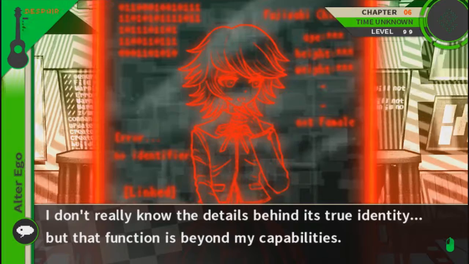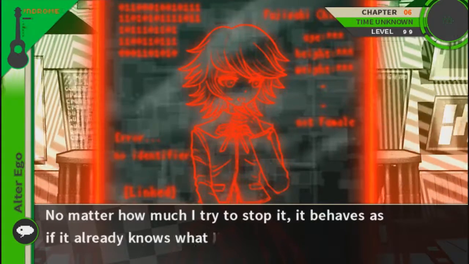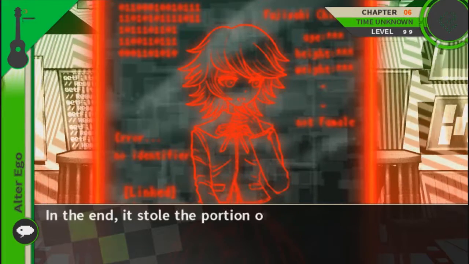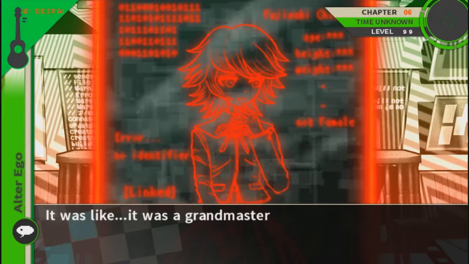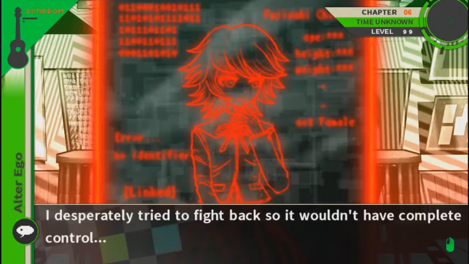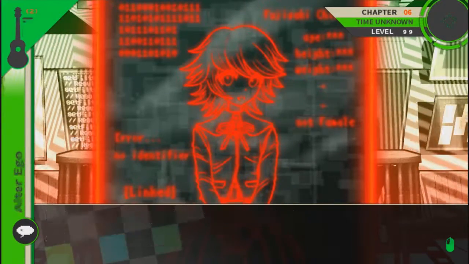I don't really know the details behind its true identity, but that function is beyond my capabilities. No matter how much I try to stop it, it behaves as if it already knows what I'm attempting to do. In the end, it stole the portion of my abilities which contains my authority to build the work. It was like it was a Grandmaster chess player. I desperately tried to fight back so it wouldn't have complete control. But even so, a portion of the world has been modified to its convenience.